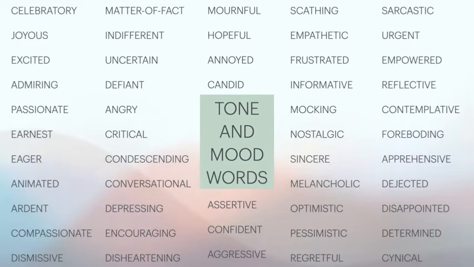We have celebratory, joyous, excited, admiring, passionate, earnest, eager, animated, ardent, compassionate, dismissive, matter of fact, indifferent, uncertain, defiant, angry, critical, condescending, conversational, depressing, encouraging, disheartening, mournful, hopeful, annoyed, candid, assertive, confident, aggressive, scathing, empathetic, frustrated, informative, mocking, nostalgic, sincere, melancholic, optimistic, pessimistic, regretful, sarcastic, urgent, empowered, reflective, contemplative, foreboding, apprehensive, dejected, disappointed, determined, and cynical.